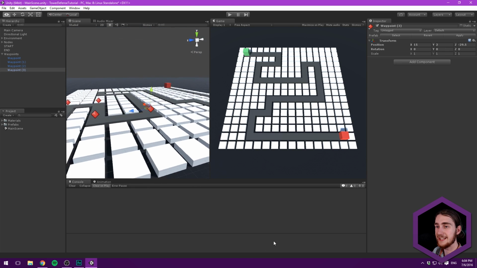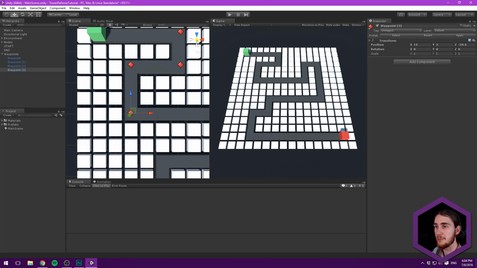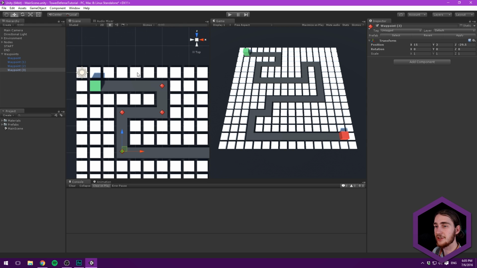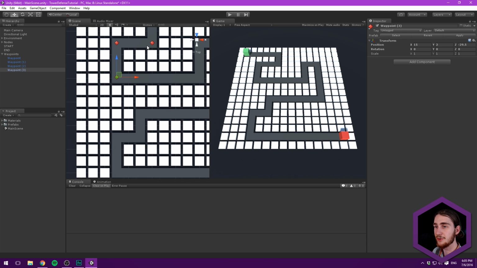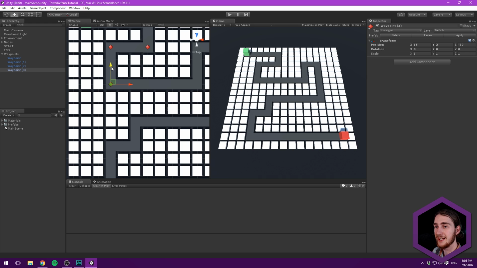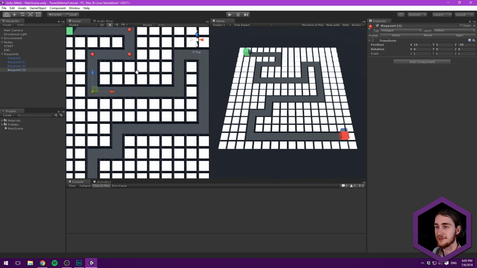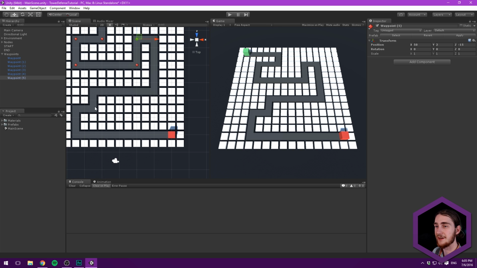And if you want this to be easier to see, what you can do is you can press on the Y here to view it from above, and then you can press on the center of this up here to turn it into isometric view. And that makes it a bit easier because there's no longer perspective involved, which makes it easier to line up these arrows. So if I select the other ones, you can see that's right in the center, that's right in the center, that's perfect. So let's duplicate this one, move it down here, make sure this arrow is right in the center. And I'm just going to keep doing this until I've filled up the entire board.